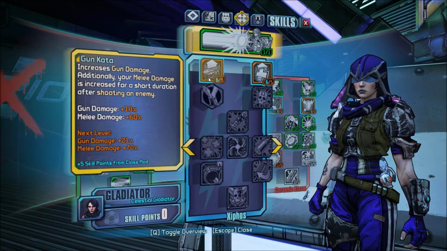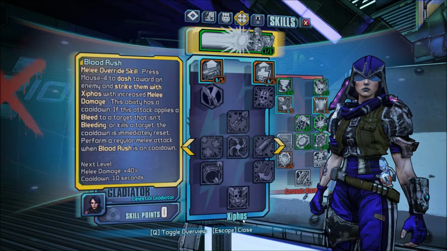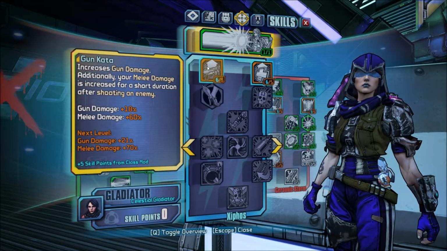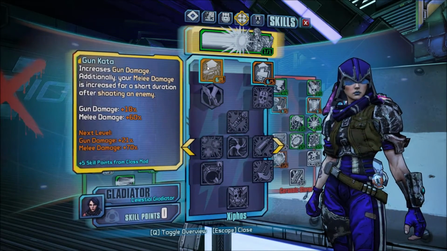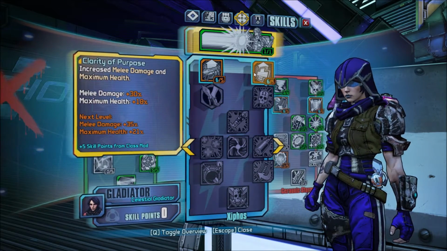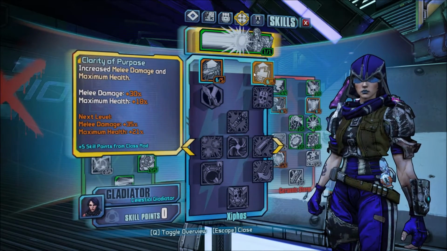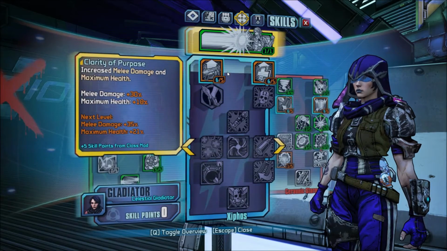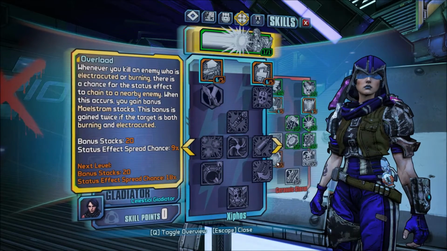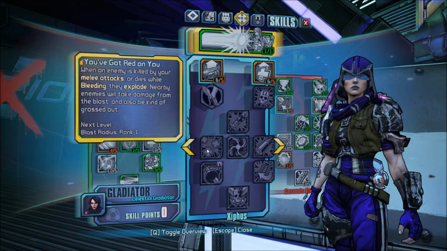As far as my melee tree, I don't really know how to say that, is Xiphos? I'm not sure. I put 1 point in Gun Kata just to get a 18% increase in gun damage for only 1 point. Seems slightly worthwhile to me. And I put 1 point in Clarity of Purpose to once again gain 18% increase in health for 1 point. These can always be moved around elsewhere if you want to put them, say, in Conduit or Overload, or maybe even put one in the Hades Shackles and skip one of these guys.